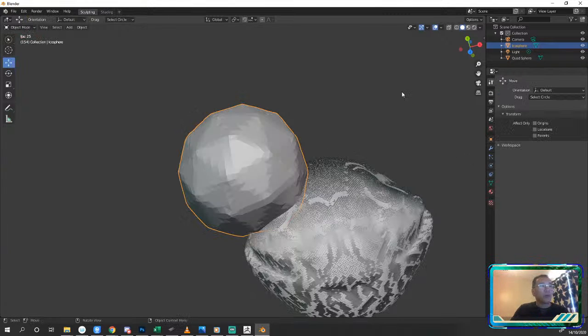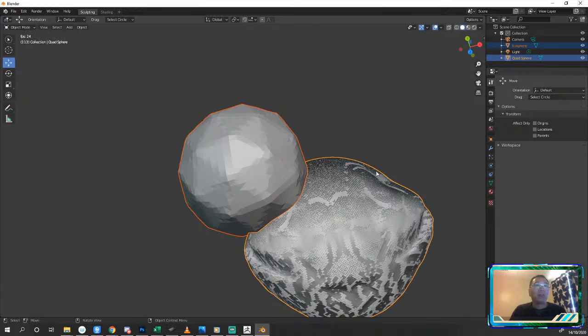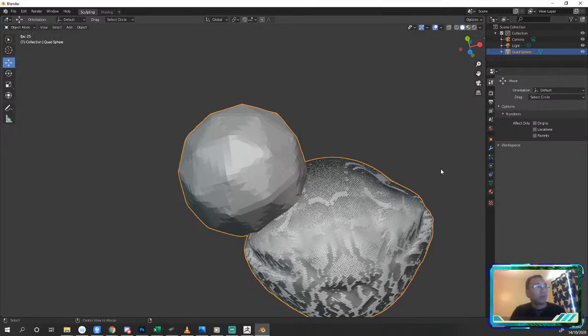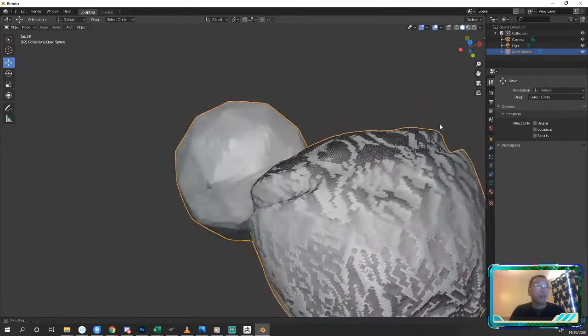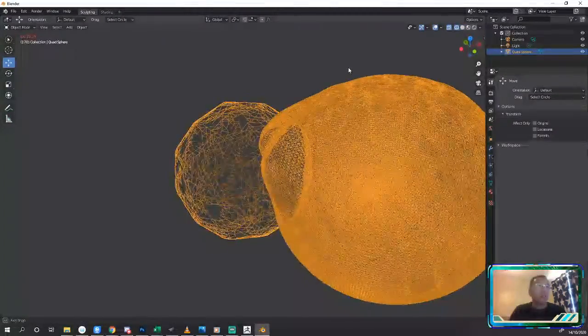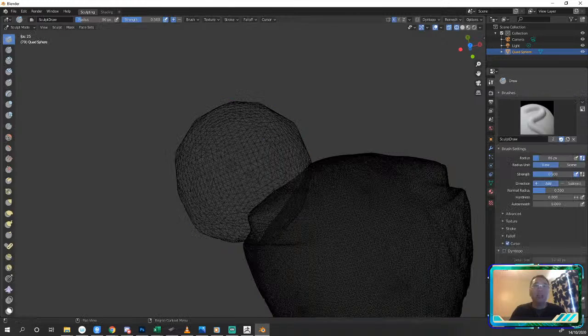I wonder if we go out to object mode, if we'll get a better result. Out here and there, control shift B. There you go. Oh yeah, well at least the option opens up. I hit union. It's brought those two guys together. And let's take a look at the wireframe. No. Let's go back to sculpt mode and let's see if our remeshing operation will work.